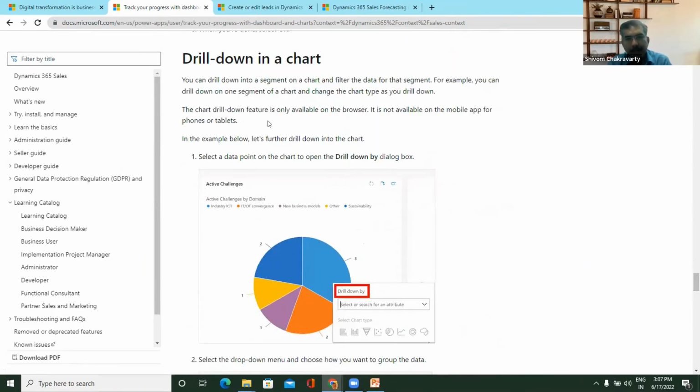What is meant by drill down? I hope you know. So you can keep going deeper. Suppose this is about a region, this is say different states. You can click on a state and it will show the cities there. If you click on a city, it will show the regions in that particular city. So it is successively going to a deeper level of understanding. That is called drill down.